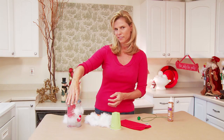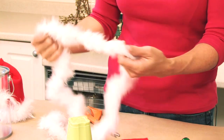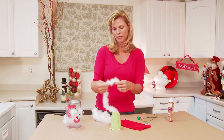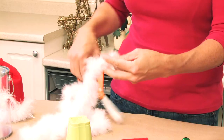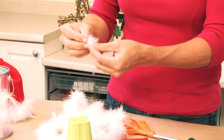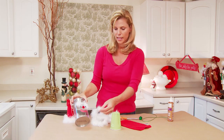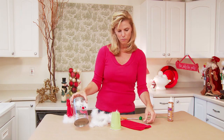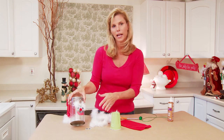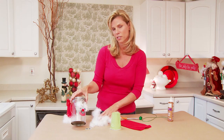So we're going to create a little Santa face. What we did for the face was we took some of this white boa — it comes just pre-made like this and I found everything in the craft store — and you just cut little pieces to create eyebrows. Santa has those nice fluffy eyebrows and using your tacky glue, you just glue it right on to the paint can. You're going to add some googly eyes and a red pom-pom nose, and then the smile I just cut out of some extra scrapbooking paper. Construction paper would really work just as well.